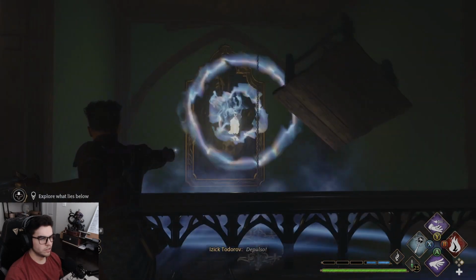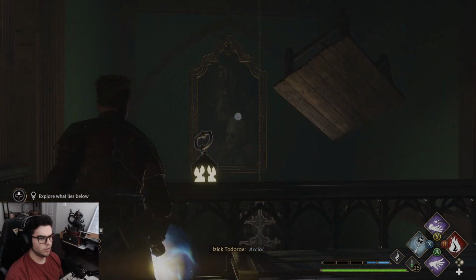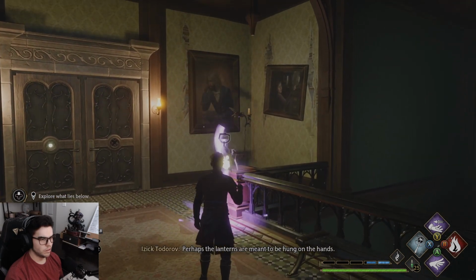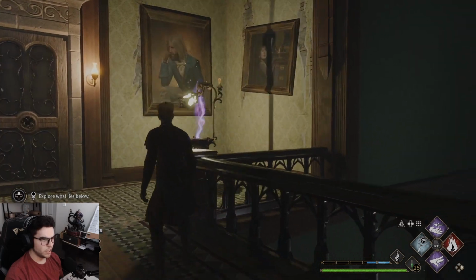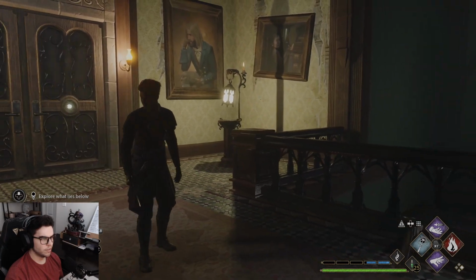Was it this? No. Accio? Wingardium Leviosa. Oh, yeah. Perhaps the lanterns are meant to be hung on the hands. Trying! Okay, cool. There we go.